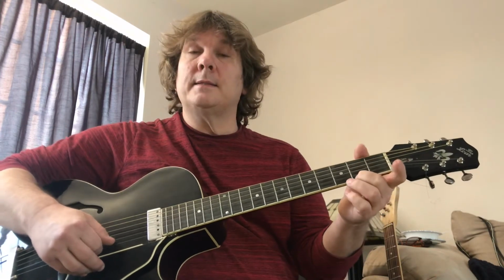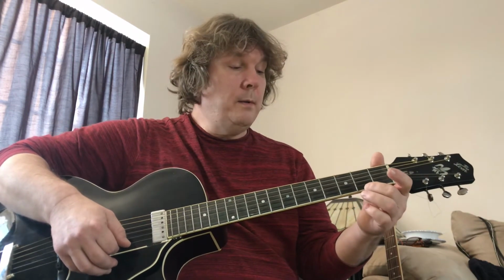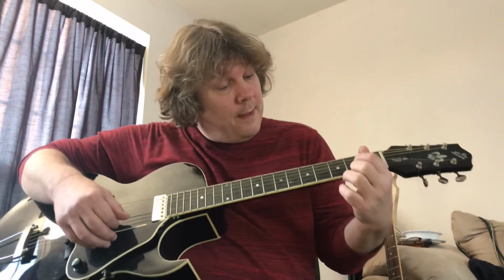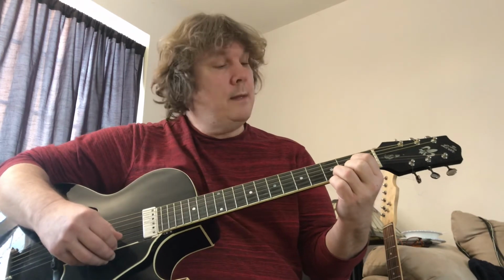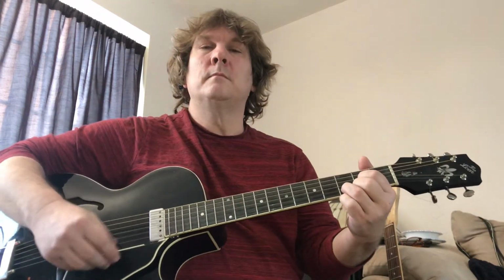Now you can play it like this. Play the second fret on the high E with your middle finger. With your pointer finger, you're going to play the second fret on the G. And with your ring finger, you're going to play the B string on the third fret. Makes a little triangle. So it goes A minor, G, C, D, and I think it does that 3 times.